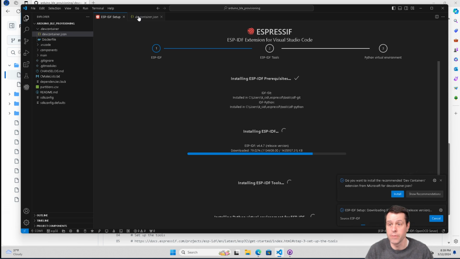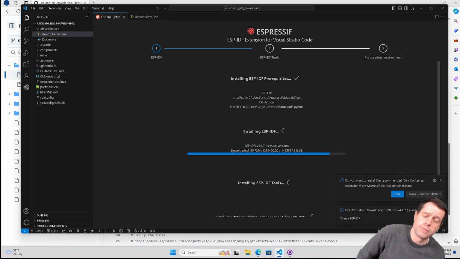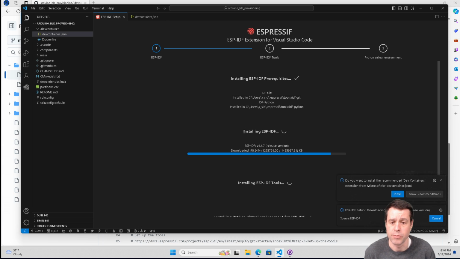And again, I do raw IDF right in VS Code. I do not do PlatformIO. I know a lot of people love PlatformIO. I haven't found a real benefit to it. I mean, it's adding layers of abstraction that are really helpful, but I find those layers in projects that I've worked on tend to get in the way. I have to figure out why a new feature that's supported in IDF hasn't made it downstream to PlatformIO. And so I run into things there. I've never had an issue just using straight IDF, configuring it that way, and getting full access to that tool set without having to figure out how to do this thing in an INI file for PlatformIO to enable some features. So again, I know lots of people use it, love it. That's awesome. It's just not for me.